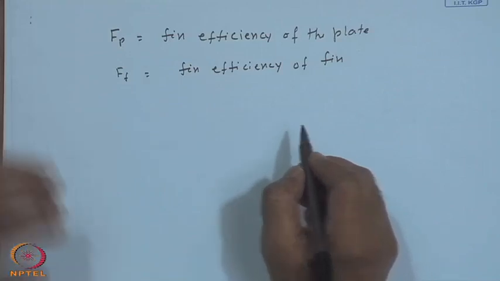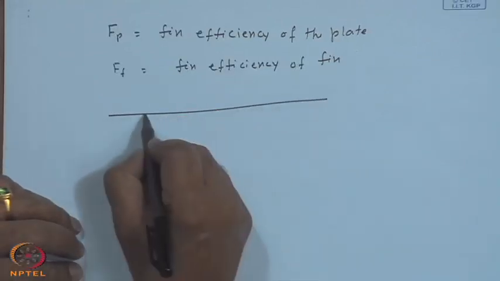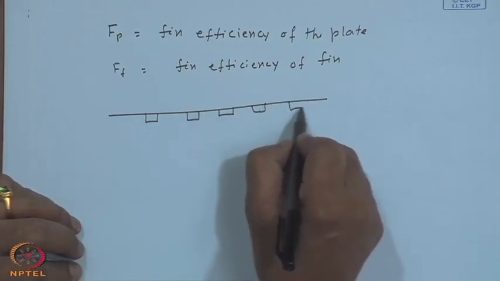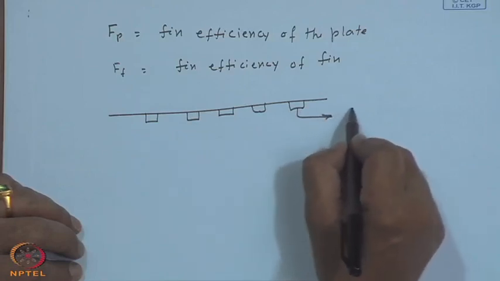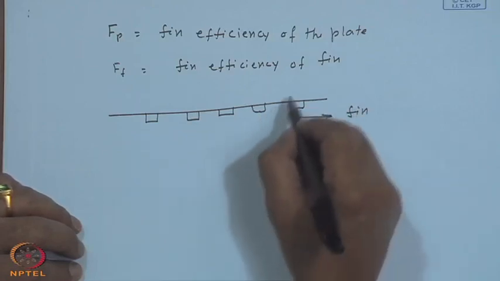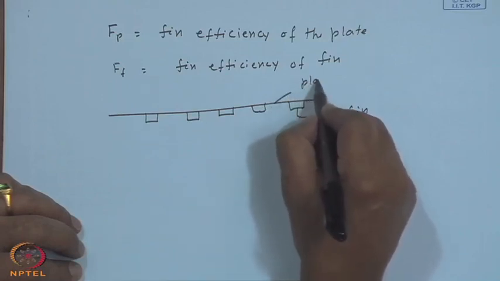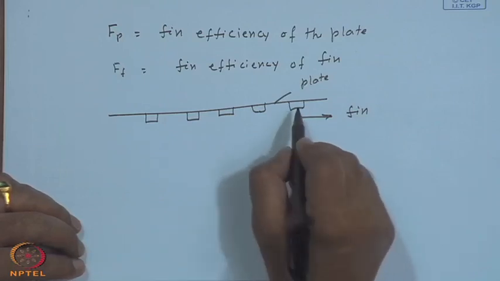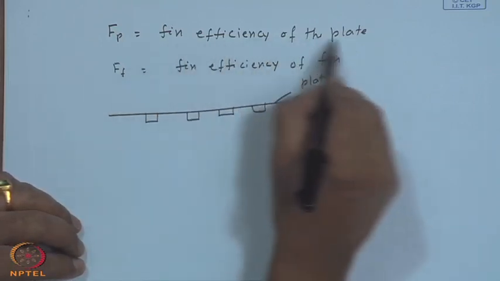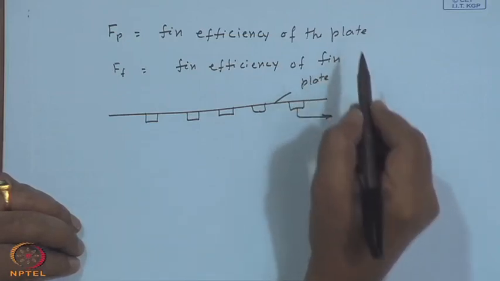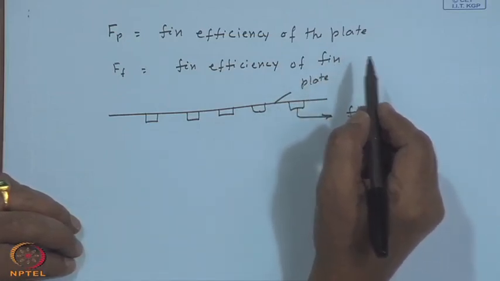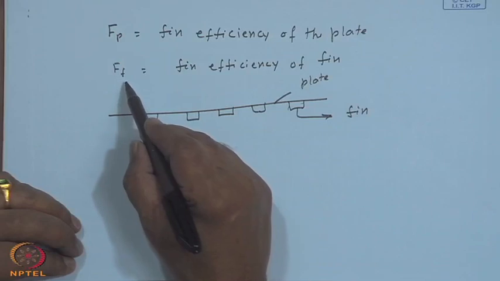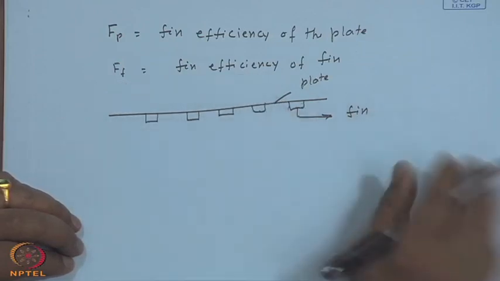You can understand that we have got the protrusions like this. So, these are the fin and this is the plate and a sort of tube, though the flow is not through this. So, this fin efficiency of the plate is similar to the fin efficiency which we have considered in the case of water heaters, and this acts like a fin with its own fin efficiency for the fin.